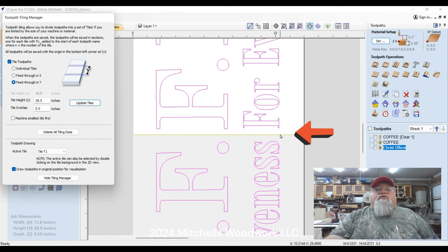it dropped. The split between tile one and tile two is now here in an open area. It's not touching anything. So even if I was off, you know, a fraction, an eighth of an inch or so, it's not going to be noticeable. Whereas if you're splitting a letter or whatever, and you're off a little bit, it's going to tell on you. So sometimes you can't avoid it, but when you can't avoid it, I suggest that you do what I just did right here. Try to put your splits somewhere in an open area where it's not cutting anything in half.